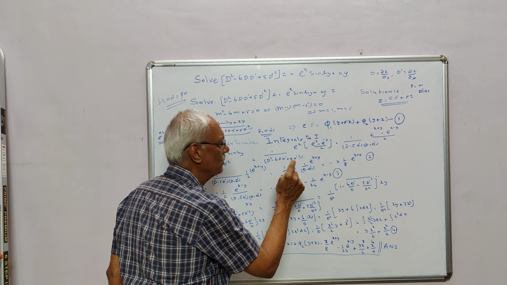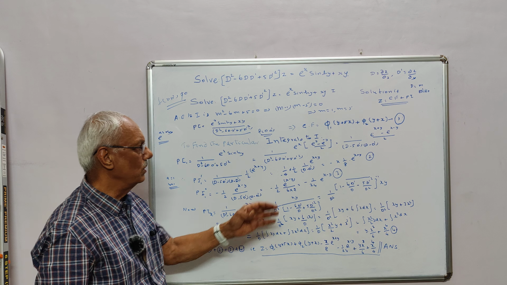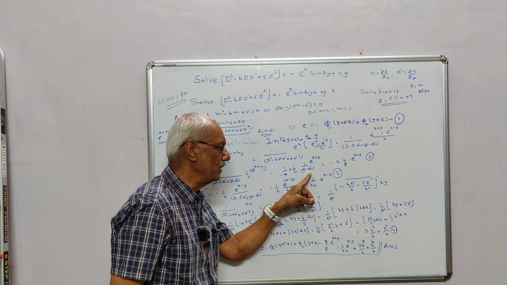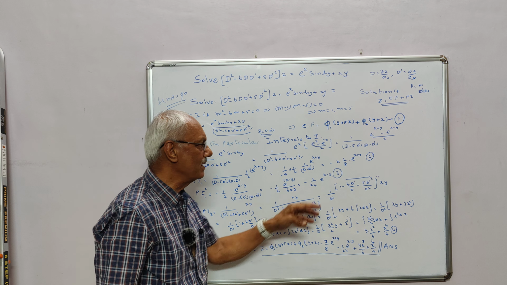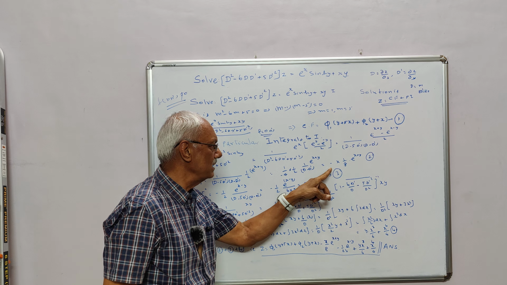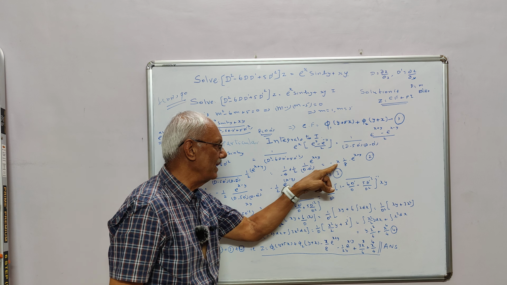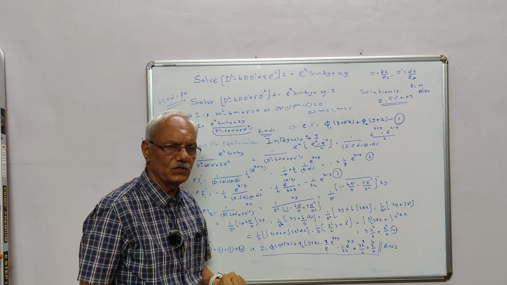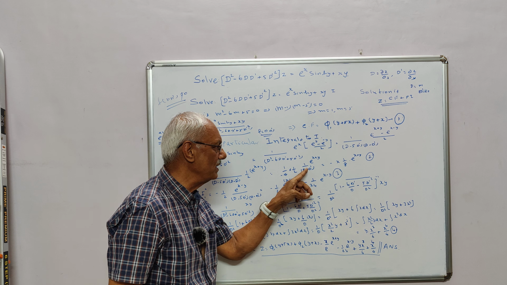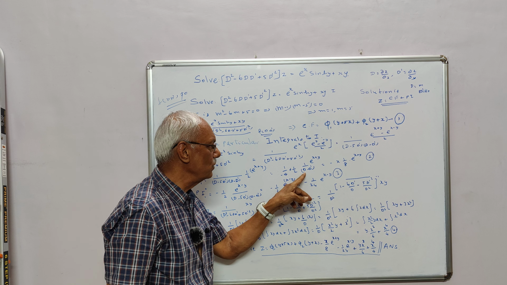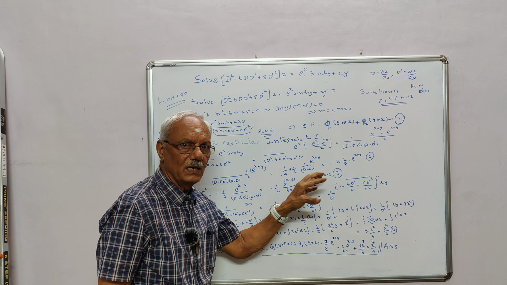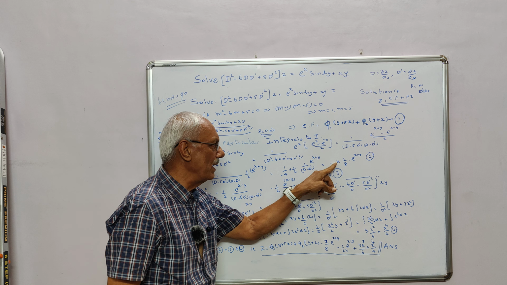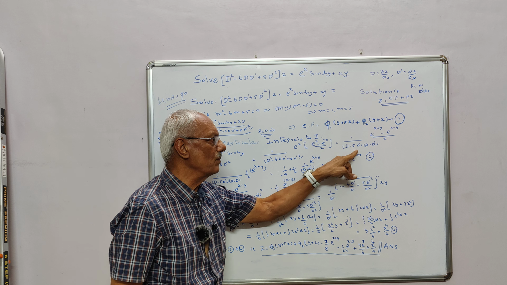And when you come to this, you differentiate the denominator with respect to d and write it as minus x. When you differentiate this, the differentiation of d with respect to d is 1, and the differentiation of d dash with respect to d is 0. So you get only differentiation of d is 1. And when you do that, you write it as minus x into 1 by d into e to the power of x plus y.